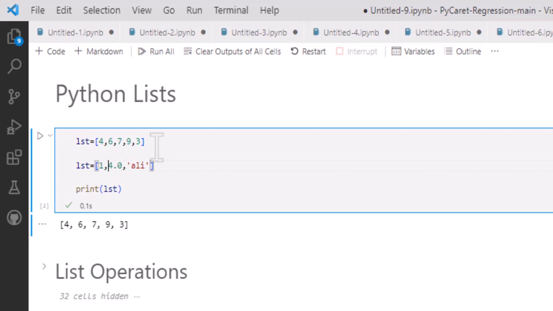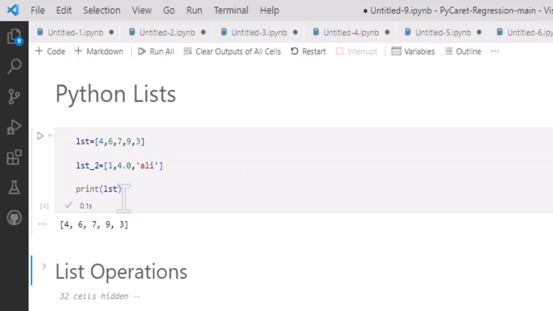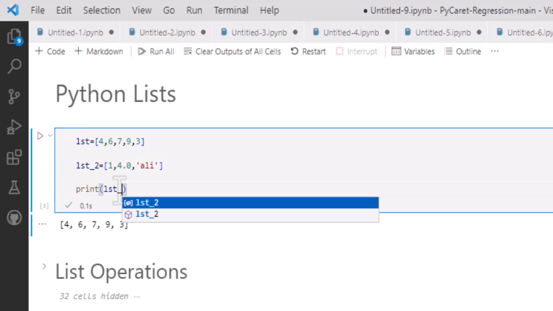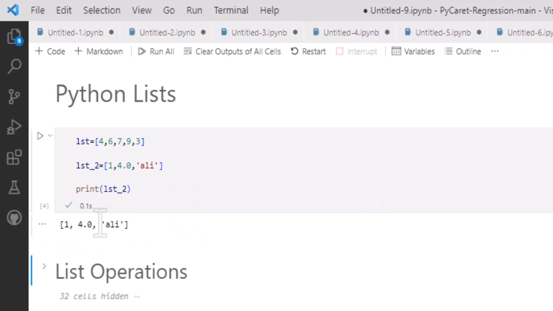Let me call it list underscore 2. If I print it, we can very easily see it is printed here.